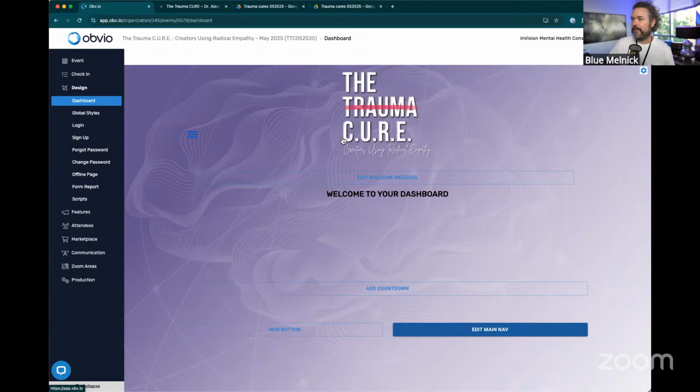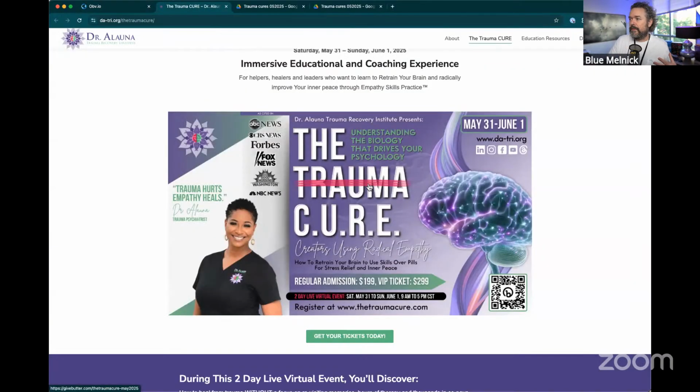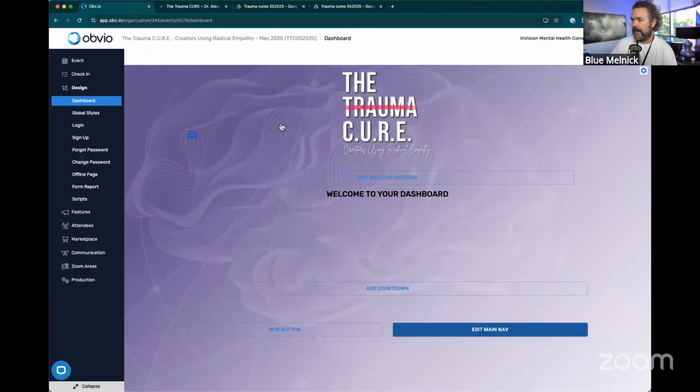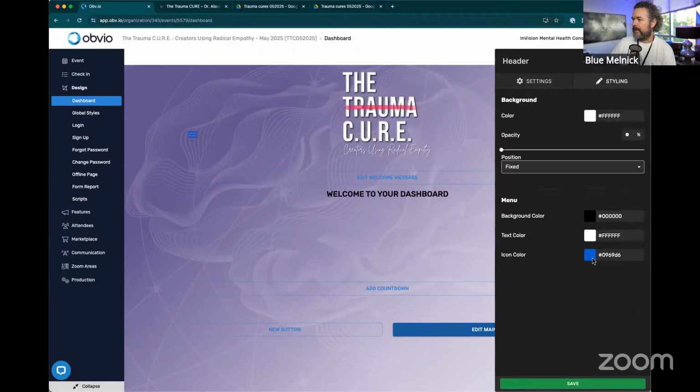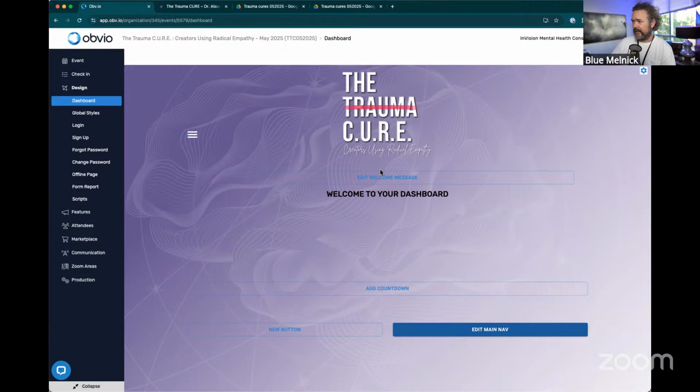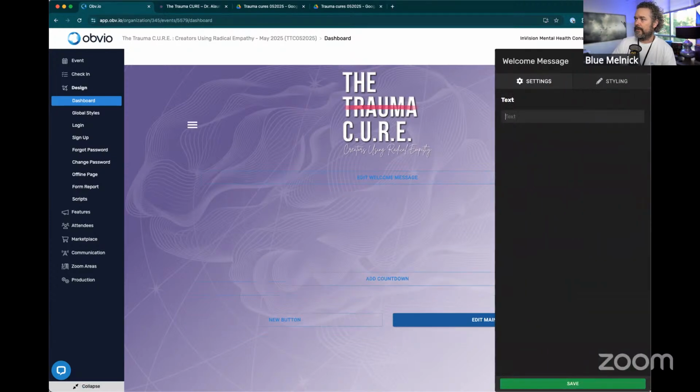And this is starting to feel a little bit more like this, right? There are parts of this image that I'm trying to emulate in the actual dashboard itself. I'm going to make a couple of other minor tweaks right off the bat. I'm going to change my icon color, which is this little hamburger menu, top right-hand corner of the dashboard, to be white, because again, I think it looks better. And I'm going to get rid of the welcome message for now.